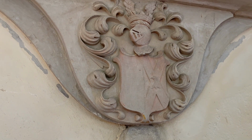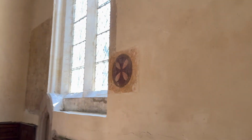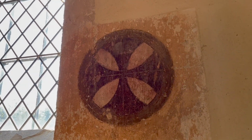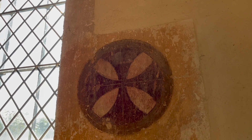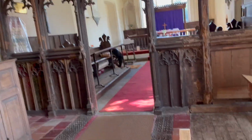It's much more true to life, or rather true to death, I guess, than you usually see. It just looked like a proper skull for someone to wax it in there. And that's another consecration cross there. That one's obviously less faded, greater detail. I think it's interesting that they didn't cover it up. I don't think they did it with a view to preserving the pattern. They did it because obviously it's a holy symbol. It's following the old Gospel of St. Thomas.